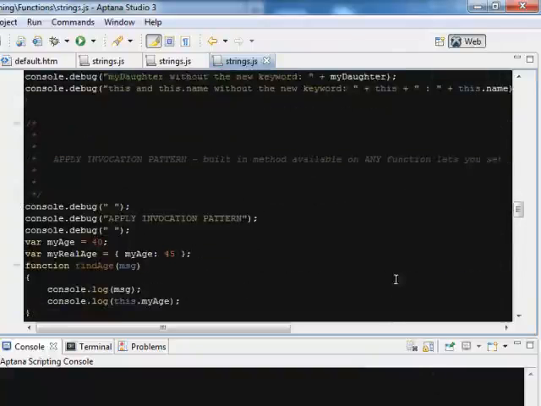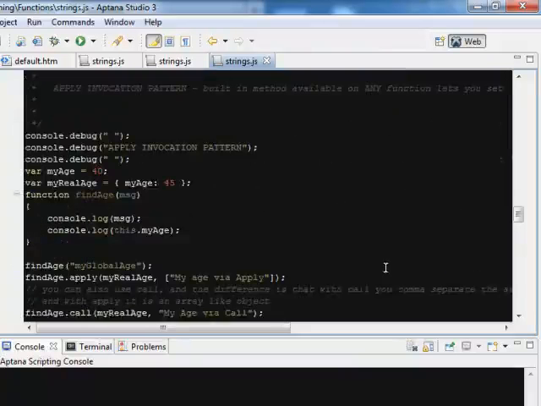The last one is the apply, and I don't know, maybe I'm missing something. I didn't see a huge usage for it, but basically it allows you to control this in a local way. The only neat thing about apply is any method anywhere has this .apply or .call method associated with it. No matter what you define, whether you've created your own methods or your own prototypes, they all have .apply or .call.